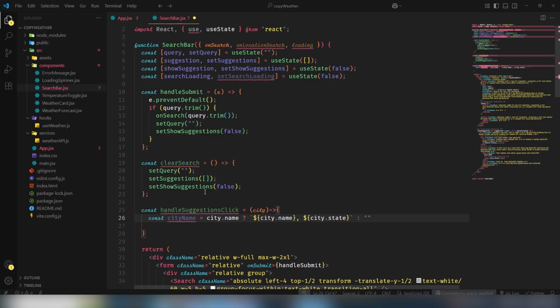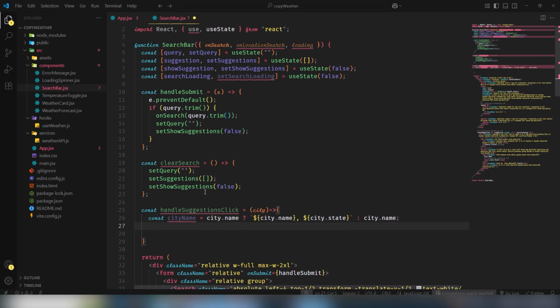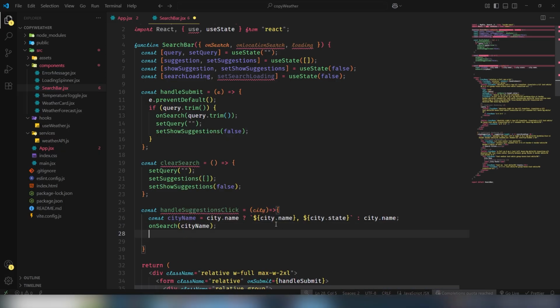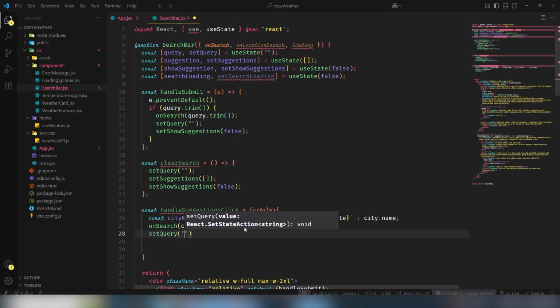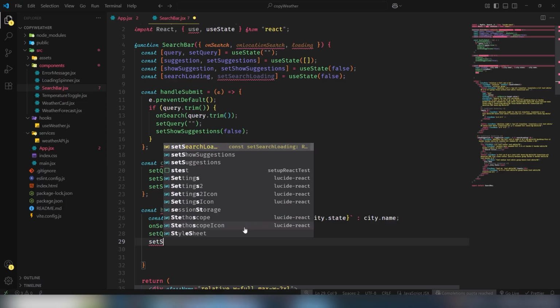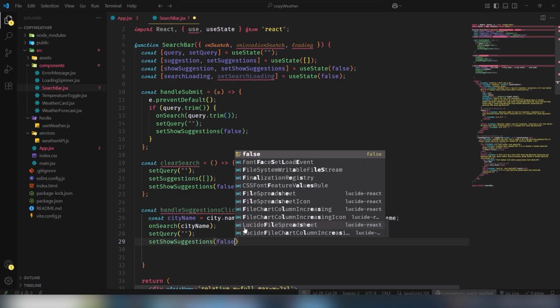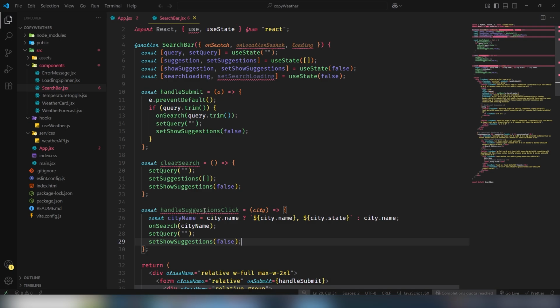Otherwise I need to display city.name. Also I need to use onSearch and pass the variable which has the city name. If city.name exists, then assign the city name, otherwise assign city.state. So this is a simple version. The next thing I'm going to use is setQuery to nothing and setShowSuggestions to false. So this is my third function. I will use them one by one.